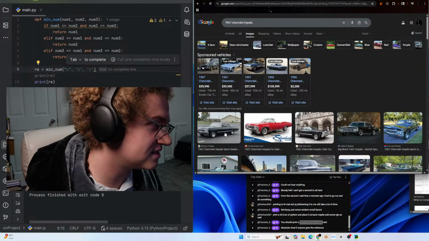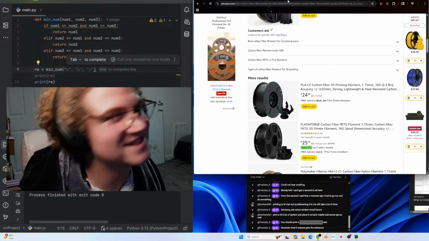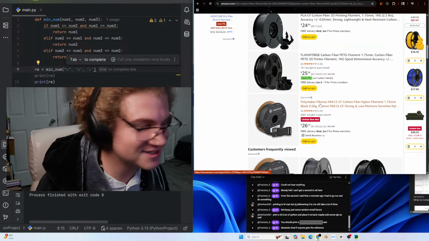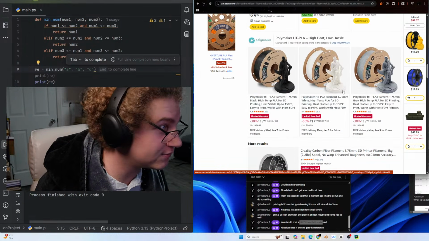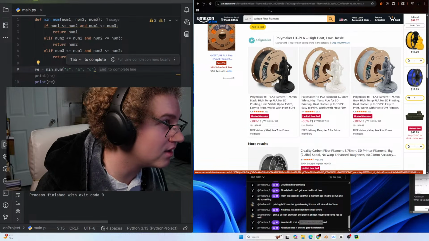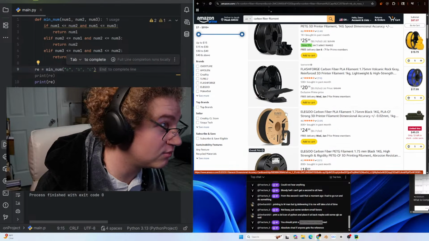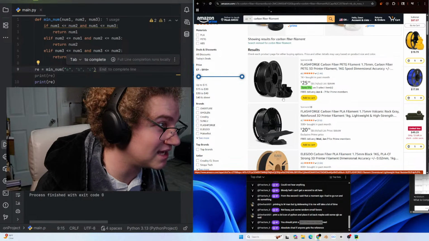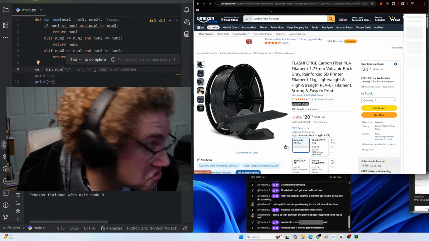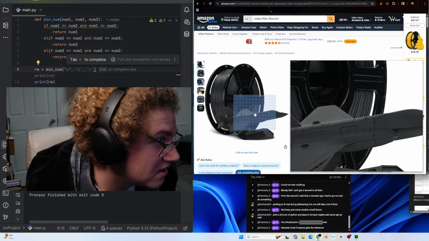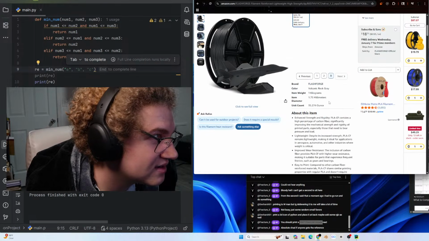We might be able to do that, but we don't have any carbon fiber PETG. I feel like black would look the sickest. We got some red. We'll get something going for you, just for you. All right, you want this Flashforge, or what do we want? Polymaker? Do you think that's going to be a good carbon fiber? We need just lots of black. It needs to be really PLA-CF. It's good.